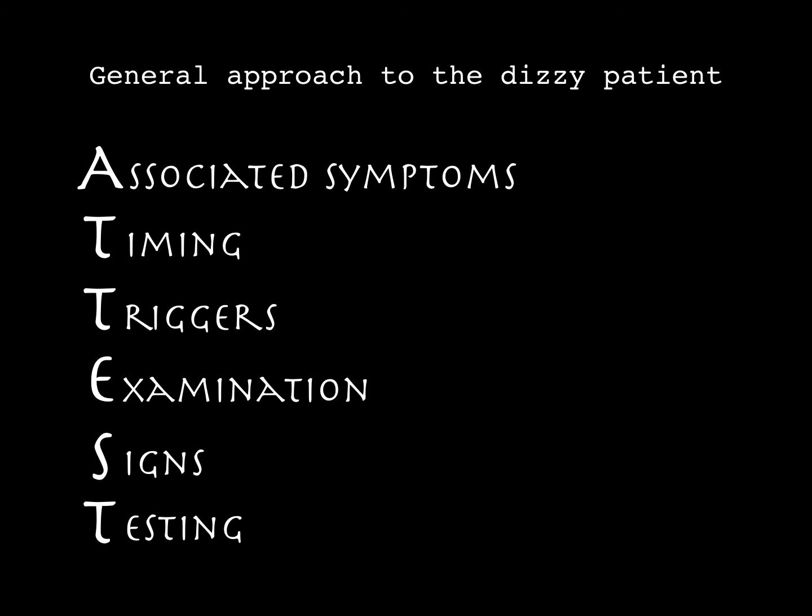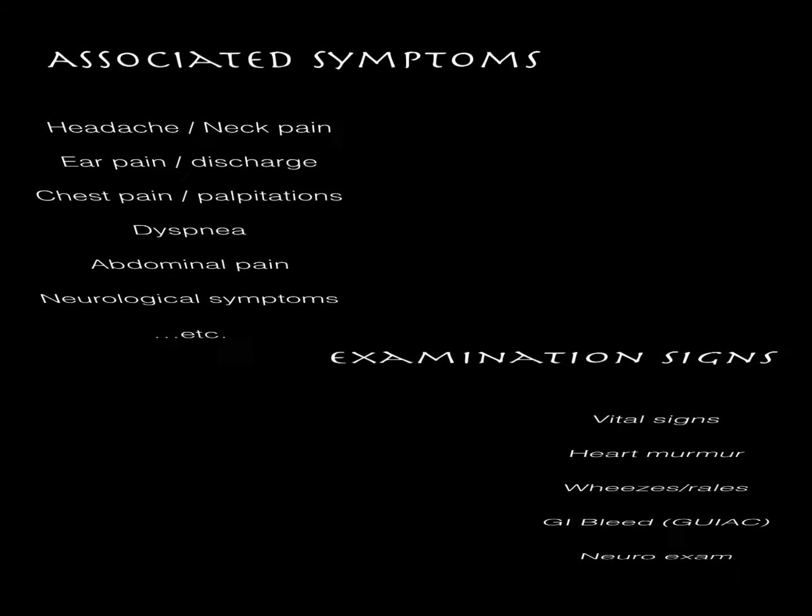So where does that leave us? A general approach to the dizzy patient. Well, currently, the thinking is that we should use a mnemonic called a test. And basically, this is a common sense approach to the dizzy patient. You ask about associated symptoms, the timing and triggers of the dizziness. You have your examination signs, and then your testing. So this all makes pretty good sense. This is a fairly normal clinical exam, right?